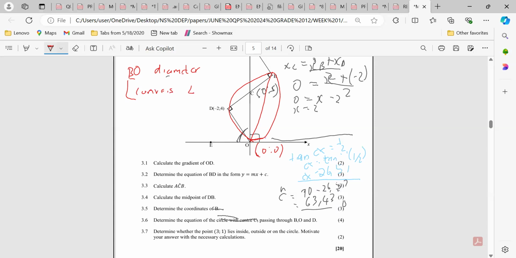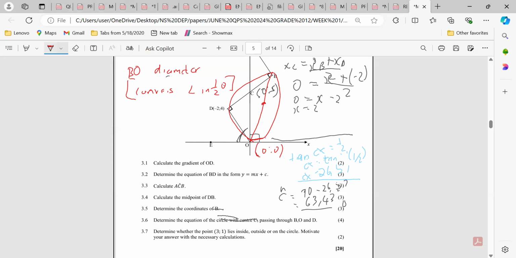And then we use angle in a semicircle. Or we can tell them it's a line which subtends a 90-degree angle. It's an angle which is subtended by a diameter. Any angle subtended by a diameter is 90. Everyone is happy then. Now, once you have a diameter, it means you can have a center.